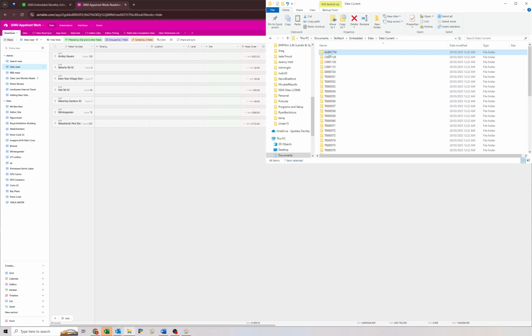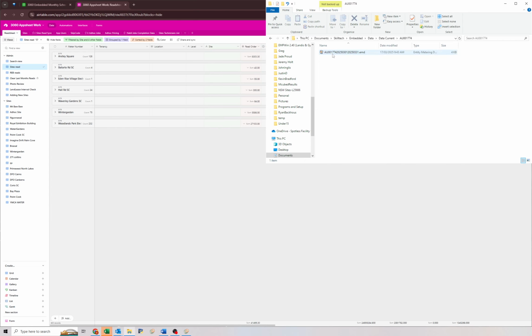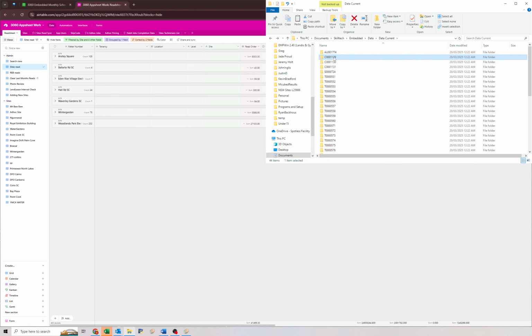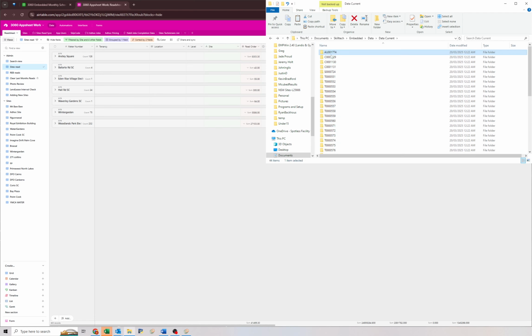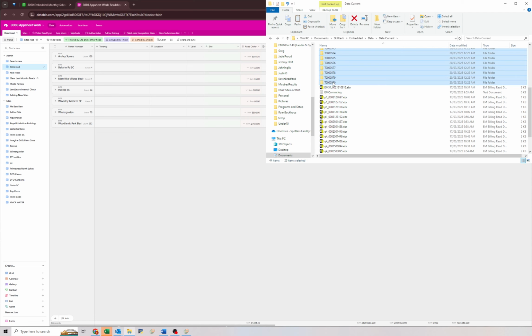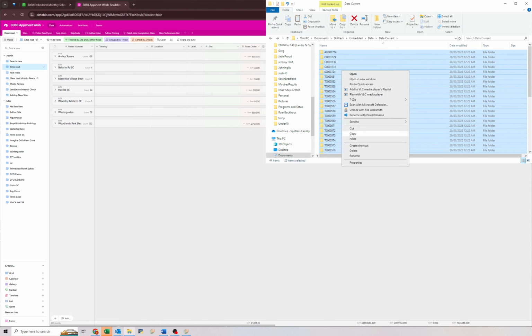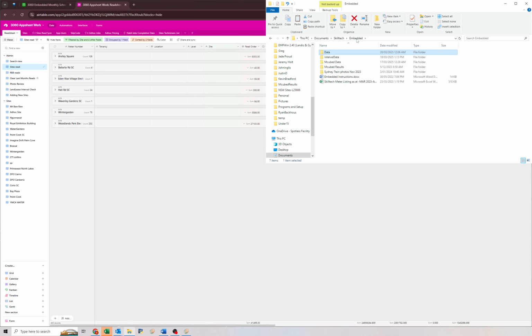In this instance, we can see that we've got these folders, and in these folders are our EMD files, which is our M cubed data. I usually just sort by name, hold shift and click, take all of these folders and copy them.